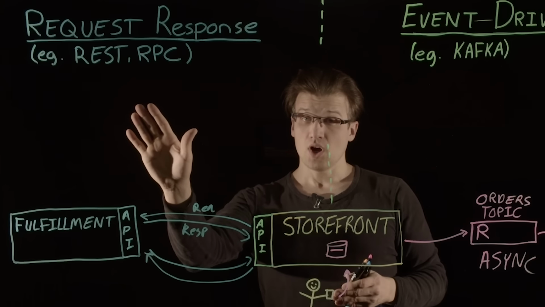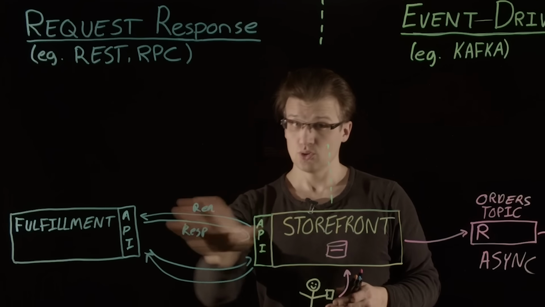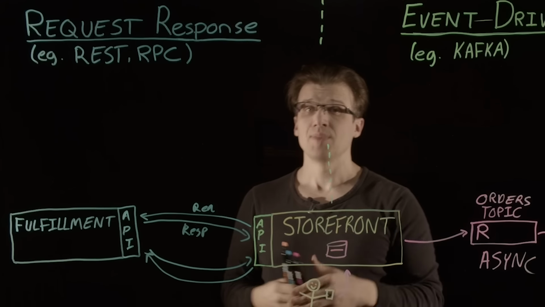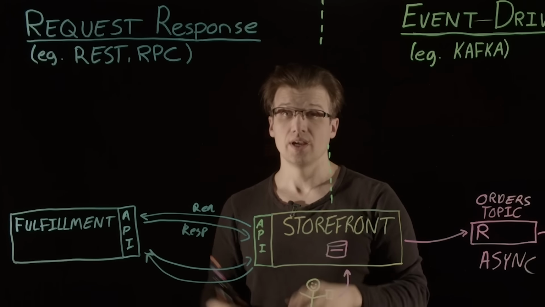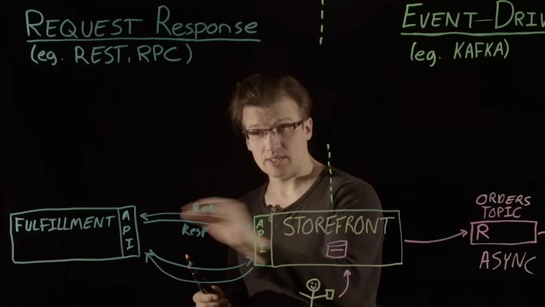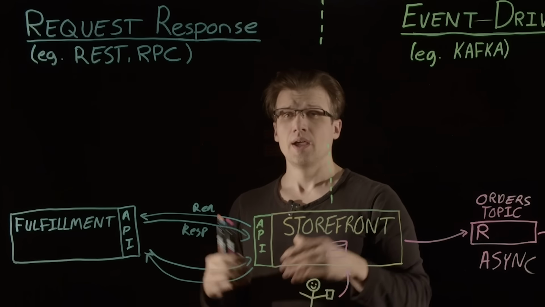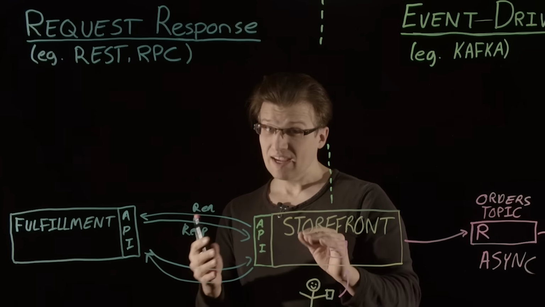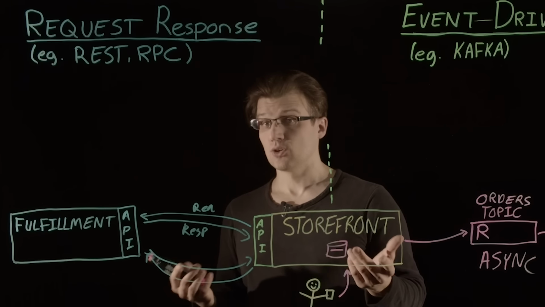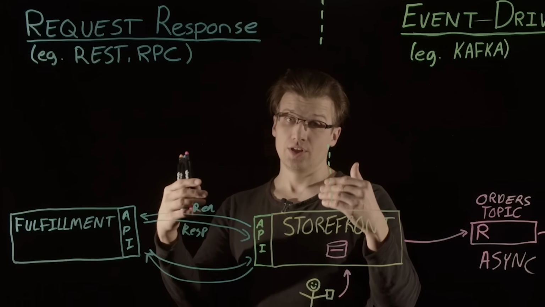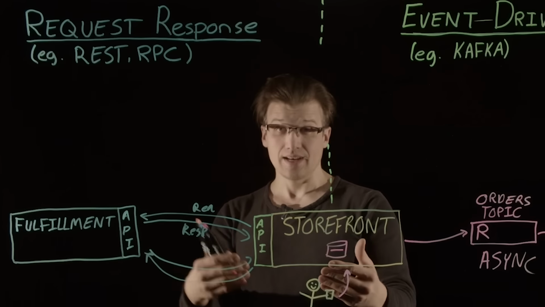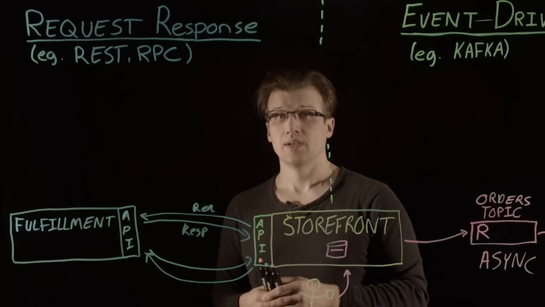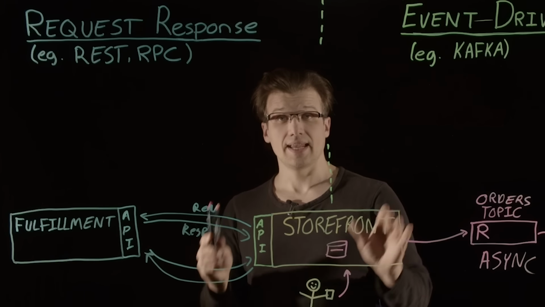For request response, these two services need to know the specific details of each other's API as well as their location at runtime. These services are tightly coupled to each other. And furthermore, both of these systems need to be online and available at the same time. If either one goes offline, then the service will have to try again to recommunicate to get the work that it needs to do complete. They're tightly coupled in both space and time.